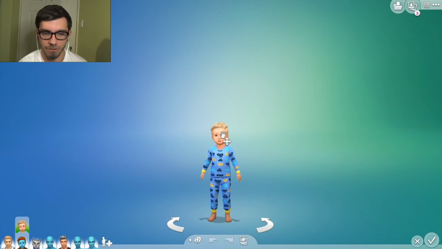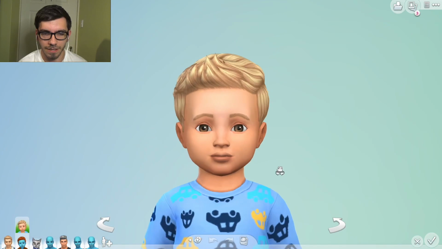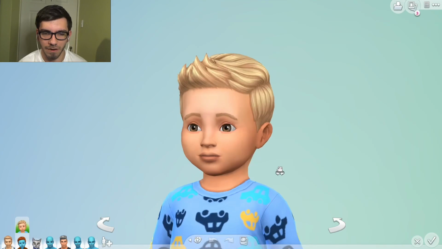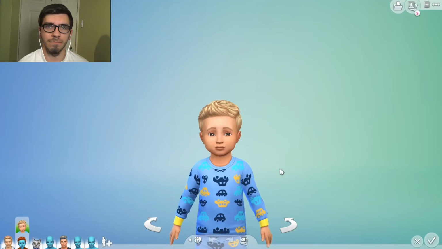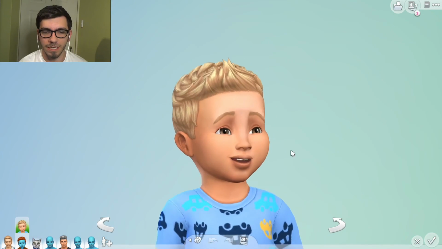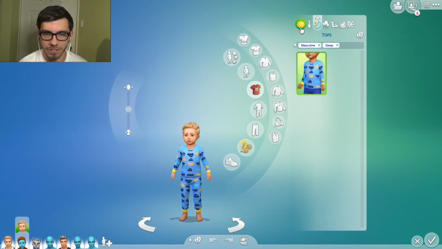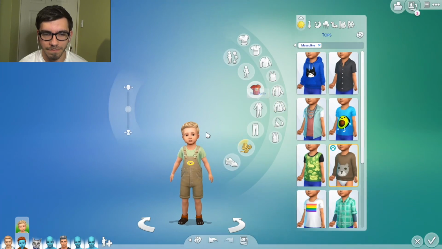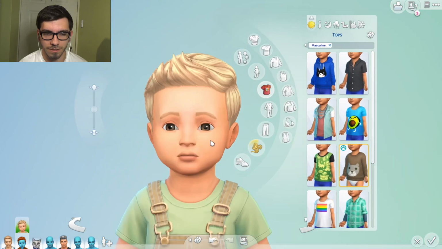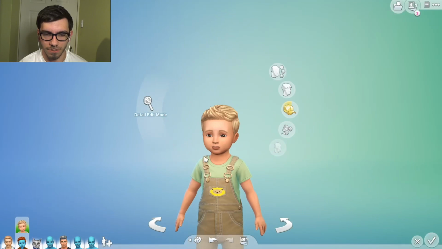So he naturally got Rocco's blonde hair, and I think I can see both his parents in him right now. I'm sure as he gets older we'll get a bit more of an idea of what he is probably going to look like. But right now I think he definitely looks a lot more like Rocco. But that's genetics, it's kind of how it works. But I can definitely see a bit of Willow in there. I think he's got maybe Willow's big eyes. But toddlers have big eyes in this game.